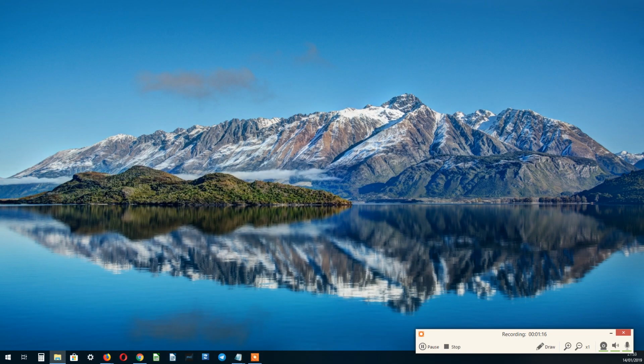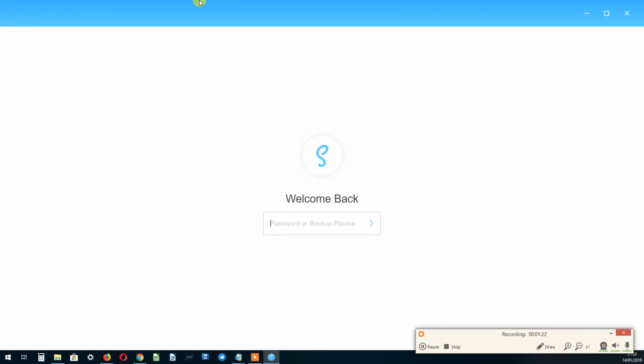Once installed, we're going to open up the Scatter app. I'll just drag that across and it will ask you, welcome back, for your password or backup phrase. I've already copied to the clipboard my backup phrase. I've saved that to the Windows notepad and I keep that on a USB stick. So we'll log in now.